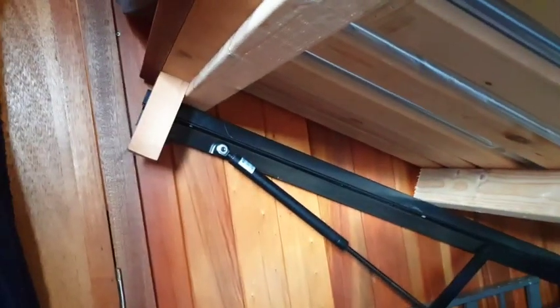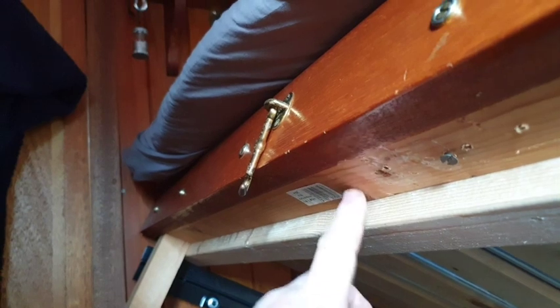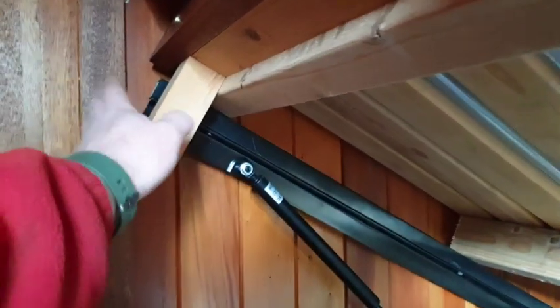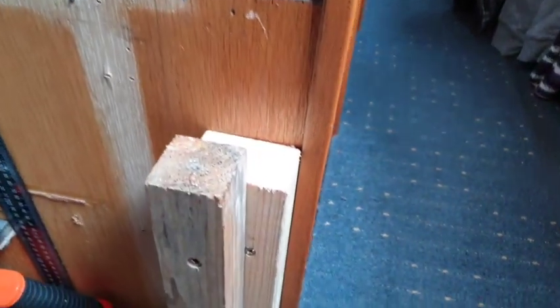So the leg there, this frame, if you remember, that I was going to save, I'm glad I did, because it came in handy, because I just screwed it to the new bed frame and kept all the bits on. So then that side there, that foot there, just sits nicely on there. And on this side here, what I did was I just made a little stop there.